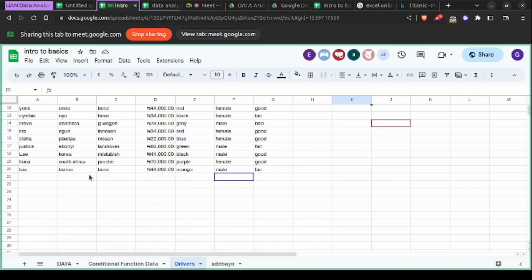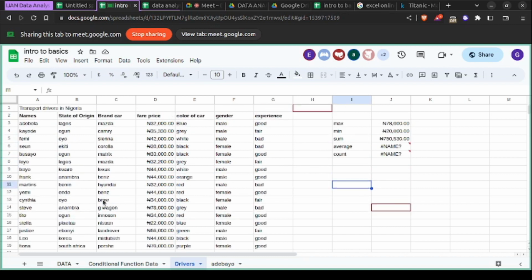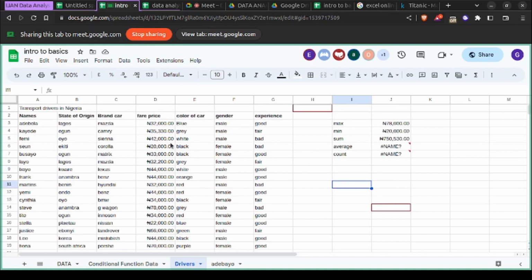Of course you might think that, oh, it's ending at 20, so we have 20 data here. That's not correct. You might not have up to 20 here. The faster way to know that is just using the count function. So this is max, min, sum, average, count. We can do that and just get that on our hands.